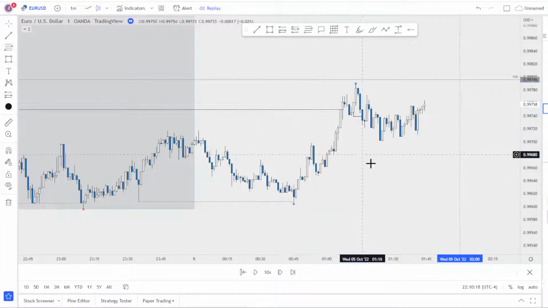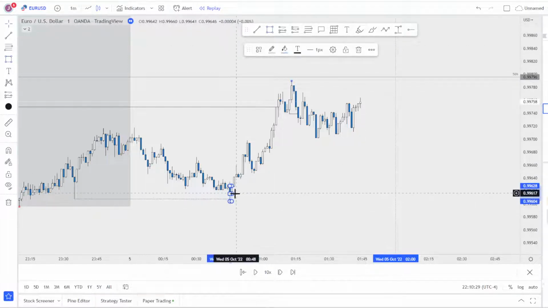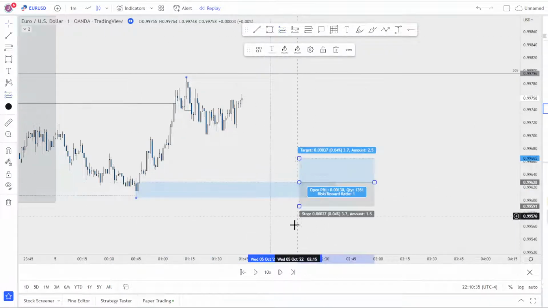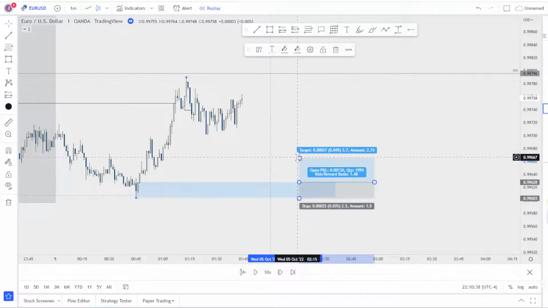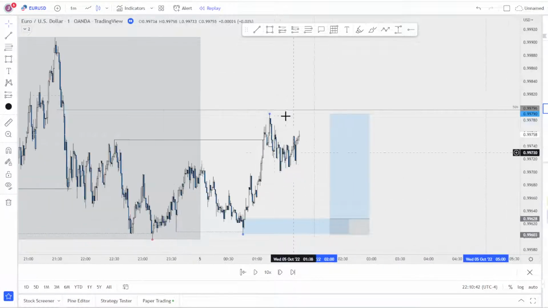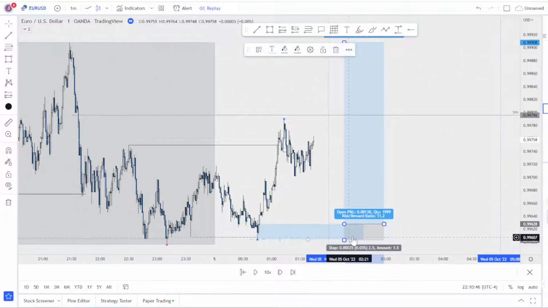So what I would look for my entry is these lows all have liquidity under it. I can see there's a nice gap here and an order block. So what I'll want to do, I'll take my entry off this, and my safe target when I'm looking to buy can be the high of that trading range, so right here. But because I'm expecting the Asian highs to be taken out, I would target this area.